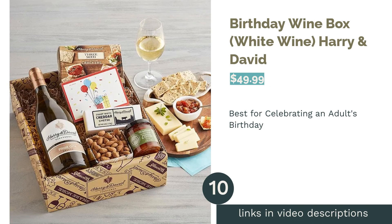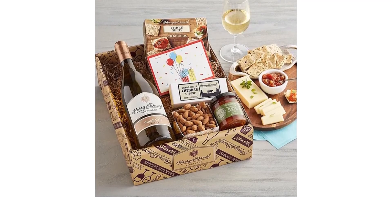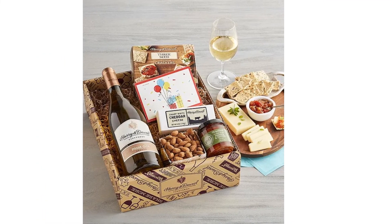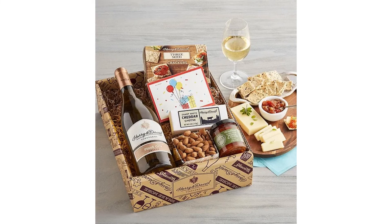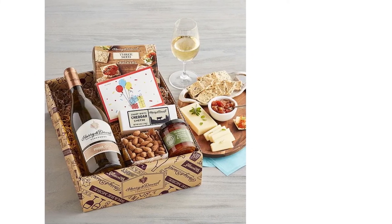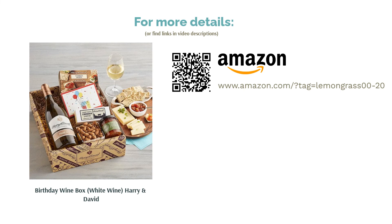The next product is the Birthday Wine Box with White Wine by Harry & David. Pros: comes with your choice of white or red wine; includes a birthday note card; has a variety of snacks like cheese and nuts; includes a linen wine bag. Cons: comes in a basic cardboard box; only two options of wine, which is a gamble if your recipient has specific wine preferences. If you want to celebrate the birthday of an adult in your life, this gift basket from Harry & David can give them an indulgent evening of wine and snacks. It includes your choice of red or white wine, sharp white cheddar, three-seed crackers, almonds, and pepper and onion relish. Reviewers love this basket, saying recipients enjoyed the quality of the food and the flavor of the wine, and a few say it's an excellent option for celebrating birthdays from afar.